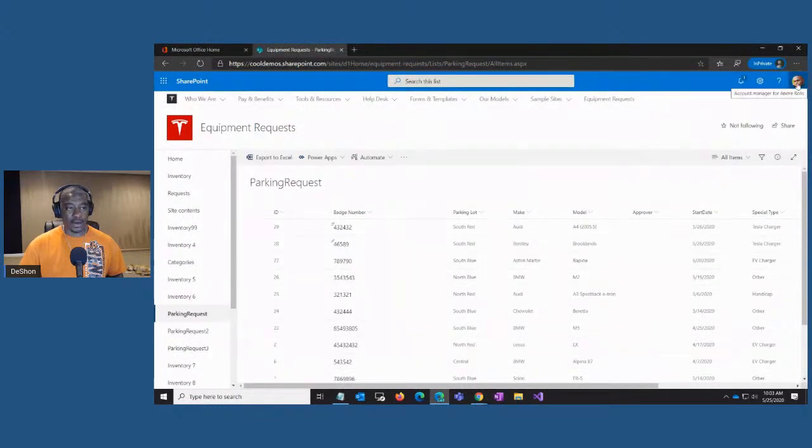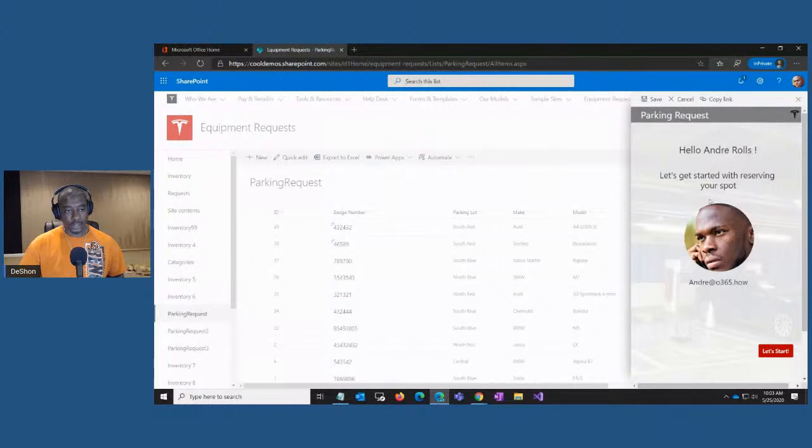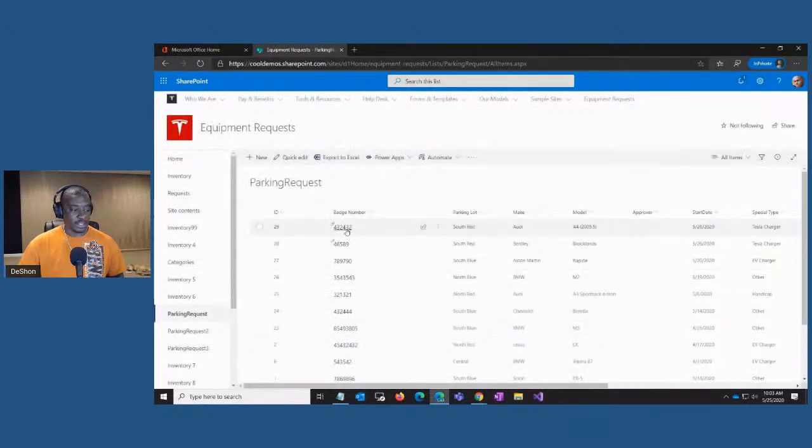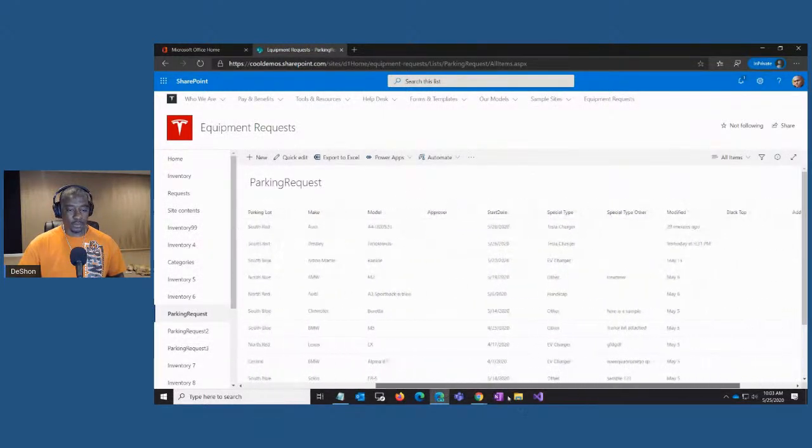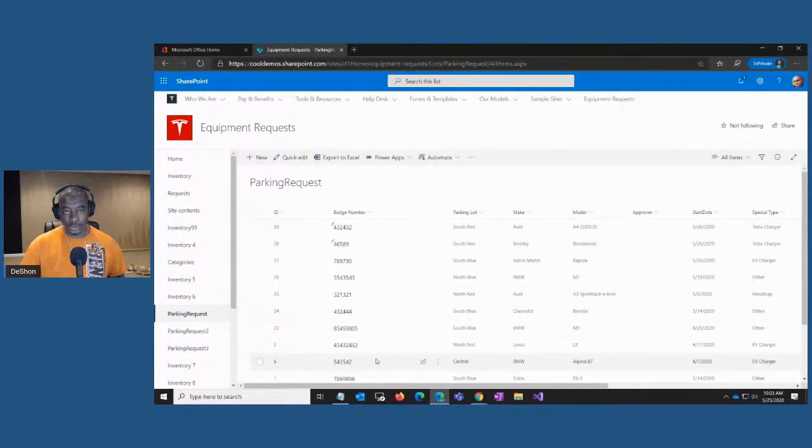interact with this list. So here, in a separate window, I'm switching over to the Andre Rose profile. And if I hit refresh, now Andre has the ability to come in here and submit his own parking request in this scenario. But the problem with Andre is that he can see other requests that were submitted by other users or colleagues within the organization, which in some scenarios is probably a big no-no, especially if you're creating a custom solution for HR, or any solution, as I mentioned before, that may have confidential or personal information. You don't want other people interacting with your solution to be able to see that.